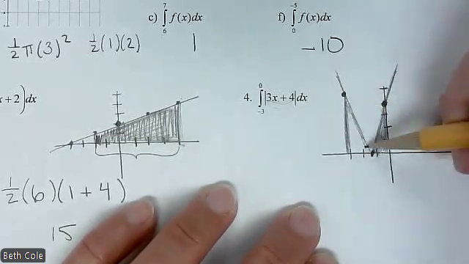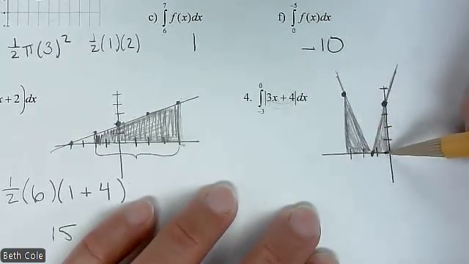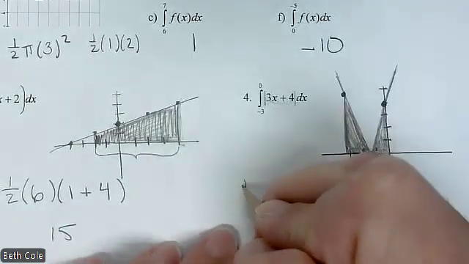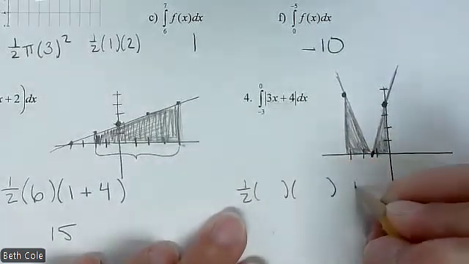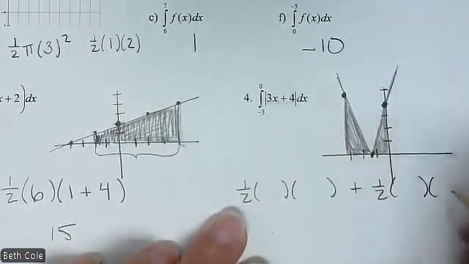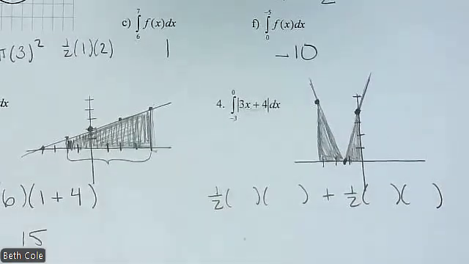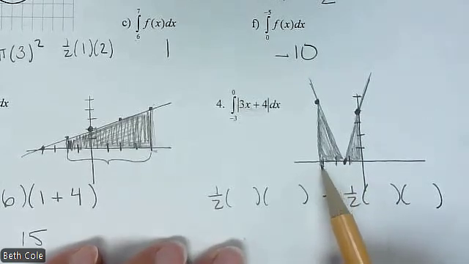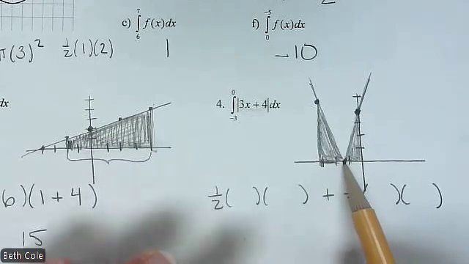So you end up with these 2 lopsided kitty cat ears is what it ends up looking like. So there's going to be 2 areas added together, and they're both triangles. So again, triangle is 1/2 base times height. We're just going to do the first one plus 1/2 base times height for the second one. And they're just going to involve fractions, but it's going to be okay. So base of this first one, well, from here to here is 1. And then from here to here is 2/3.